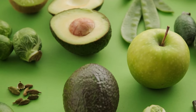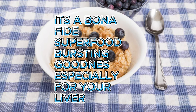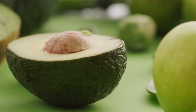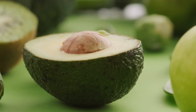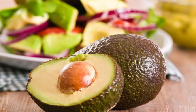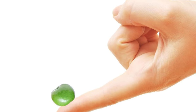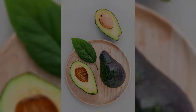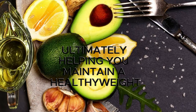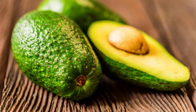Fourth on our list is the superstar of the produce aisle: avocado. This creamy delight is a bonafide superfood bursting with goodness, especially for your liver. In a groundbreaking study published in the Nutrition Journal in 2013, researchers explored the effects of avocado consumption on liver health, particularly in patients with NAFLD. Incorporating avocados into their diets led to marked improvements in liver function markers, hinting at avocados' potential role in managing fatty liver disease. Avocados are loaded with healthy fats and fiber, a dynamic duo that keeps you feeling full and satisfied, ultimately helping you maintain a healthy weight. Studies have also shown that avocados contain compounds that can help slow down liver damage, giving your liver an extra layer of protection.